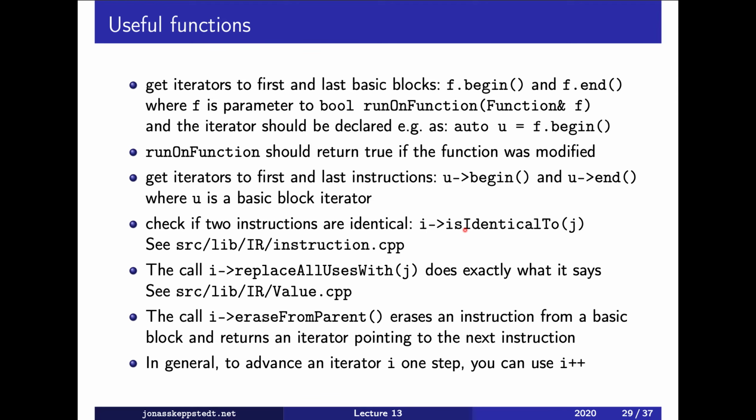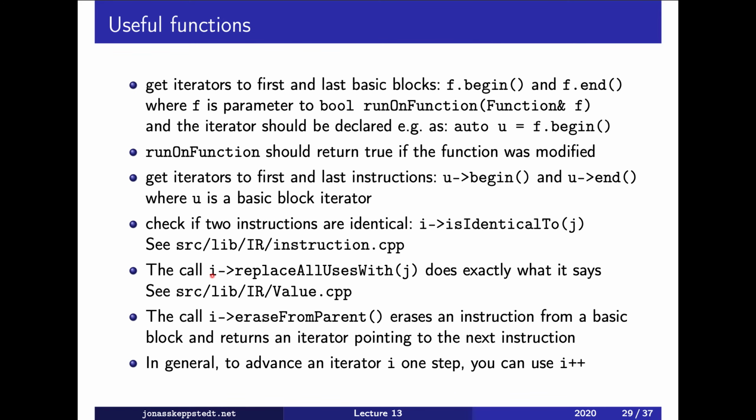And one interesting function is this one, isIdenticalTo. So we have two iterators, and it's true if the instructions pointed to are identical. To see what it means that they are identical, we can read this. I mean, you can see in this file. And another is replaceAllUsesWith. And well, it does exactly what it says.